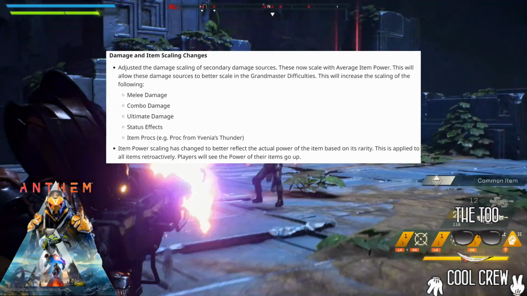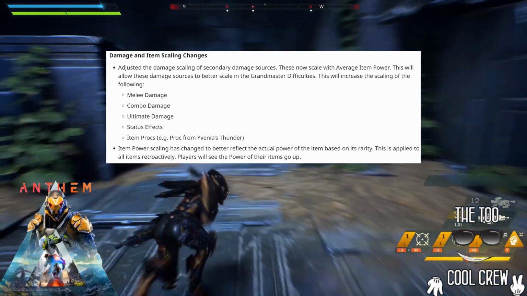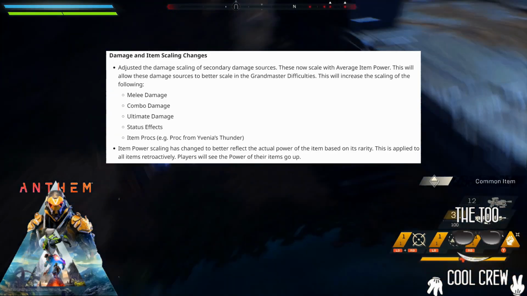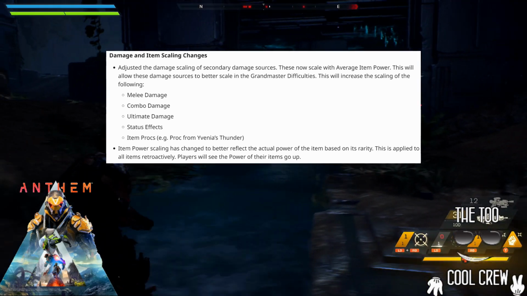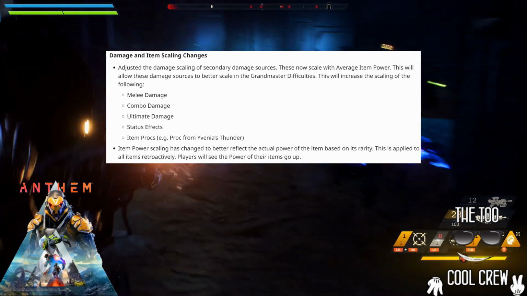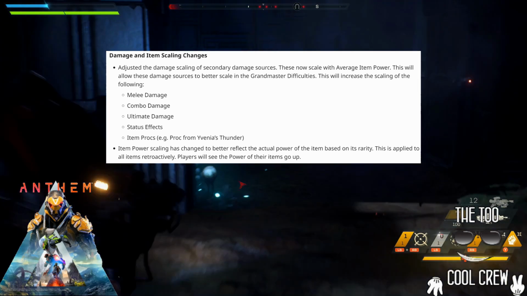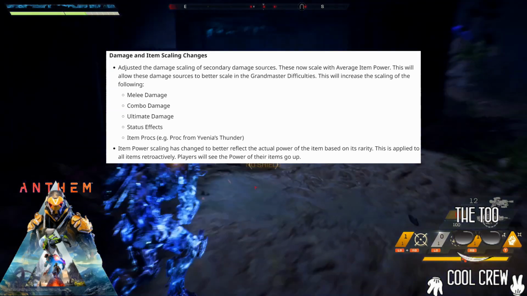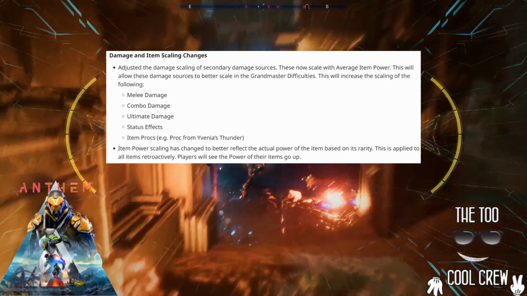Adjusted the damage scaling of secondary damage sources. These now scale with average item power. This will allow these damage sources to better scale in the Grandmaster difficulties. This will increase the scaling of the following damage: melee damage, combo damage, ultimate damage, status effect, item process from Vania's Thunder. Item power scaling has changed to better reflect the actual power of the item based on its rarity.